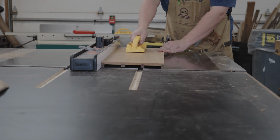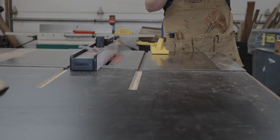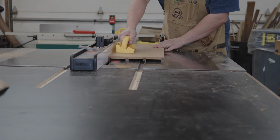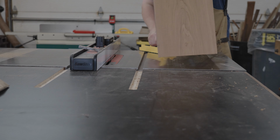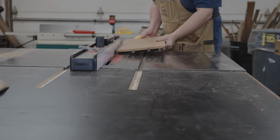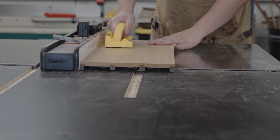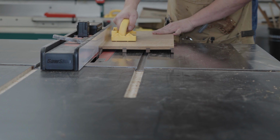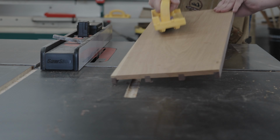And here's the fixing of my mistake earlier. When I originally designed this, I took a measurement off of my jack plane. I assumed that all the planes were the same size, and I was terribly wrong. When I went to test it with my joining plane, it did not fit. So I had to use my flat tooth blade, take a little bit of material off, and make the sections a little bit wider.